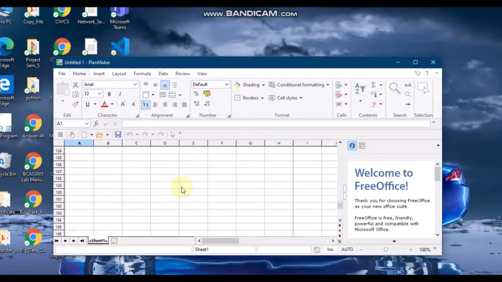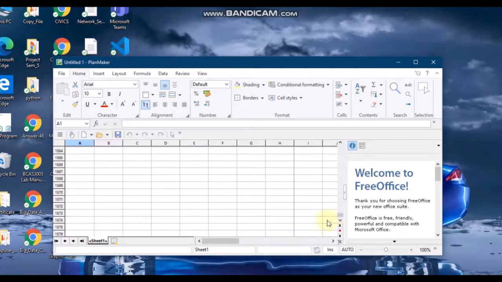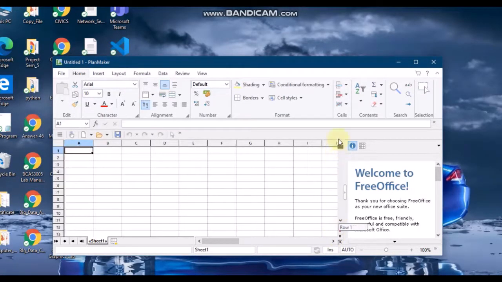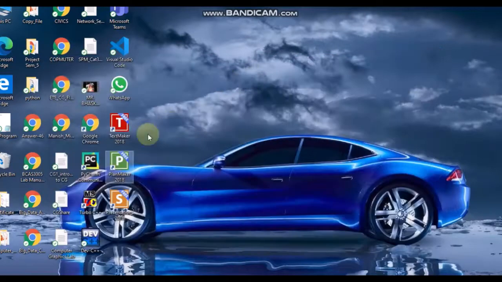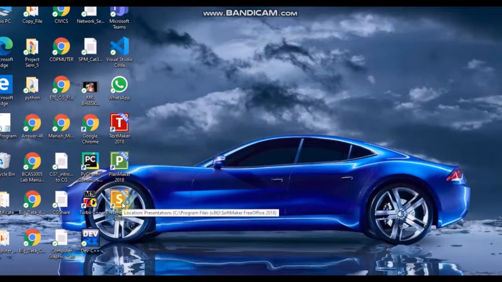This is like Excel. You can see here. In this the word is 1000. I think it is infinite. 1596. It is infinite. Okay, and then this is Excel. From here you can choose the writing, and here is the size and everything that is present in Excel. Okay, and then here is the presentation, meaning PowerPoint.